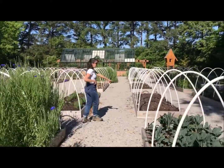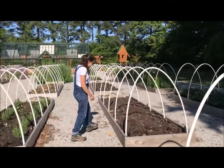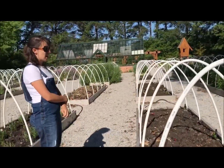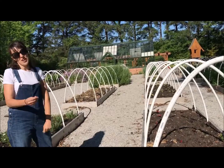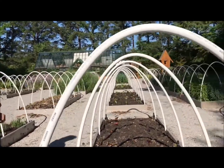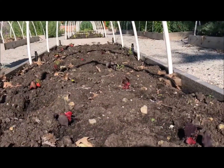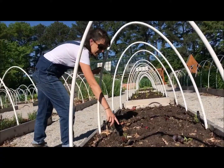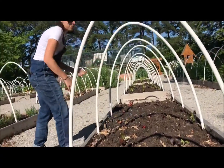You'll see some of our little heirloom cotton seedlings starting to emerge. This is a fun heirloom variety of cotton that actually grows green fibers instead of white fibers, so we'll get to play with those in the fall. Just ignore all the weeds in there, haven't gotten to it yet. You can see these red-leafed plants are the heirloom cotton.